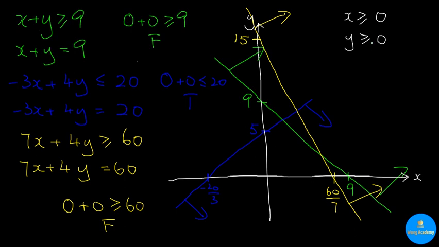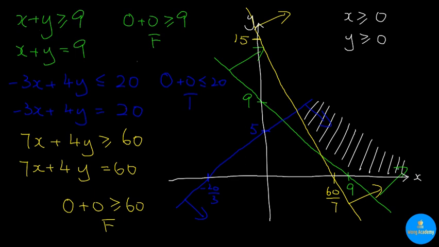These two inequalities restrict ourselves to the first quadrant. Now, combining all 5 inequalities, we find that the overlapping region is this portion of the xy plane. As you can see, this portion satisfies the yellow inequality, the green inequality, the blue inequality, as well as it is within the first quadrant. We should shade it to indicate that this is our region of constraints.